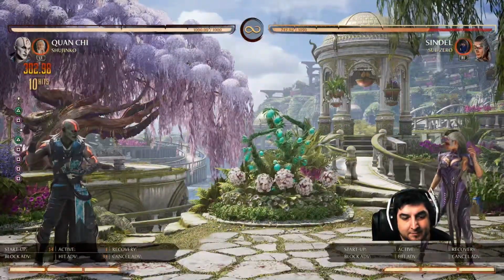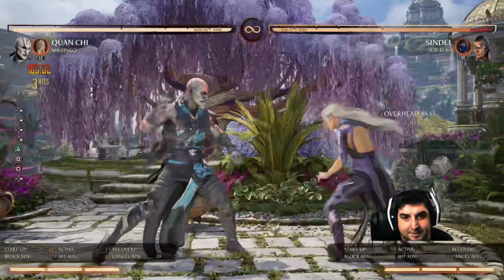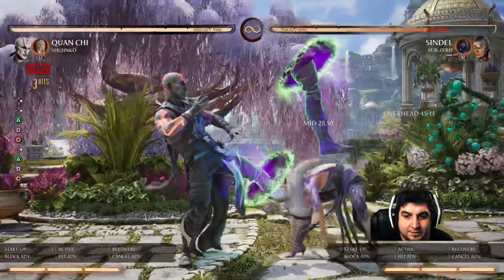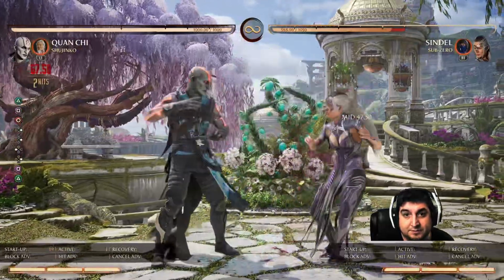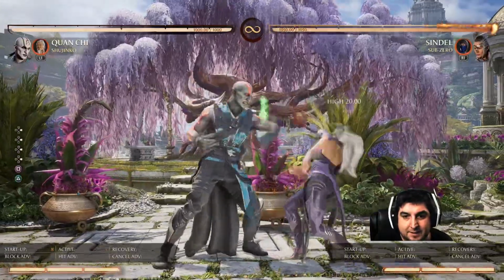You can end that in a couple different ways, depending on what you want. Generally, I find I get the most damage if I punish something with the 2-1-4 into some sort of a launcher. 1-2 is also his quickest punish to get a combo going. You would just need some sort of extender after that.